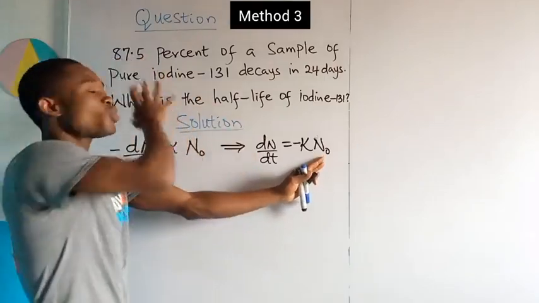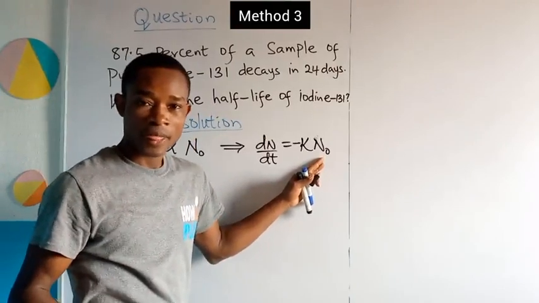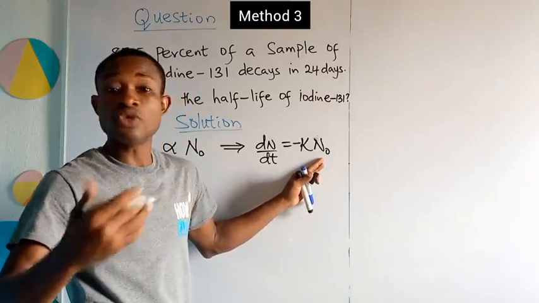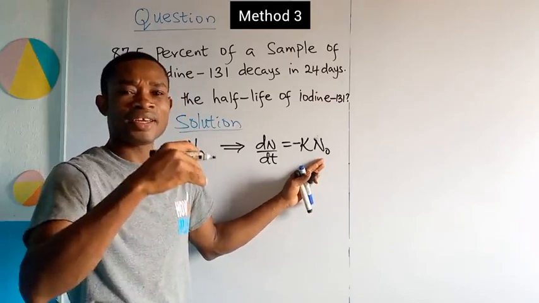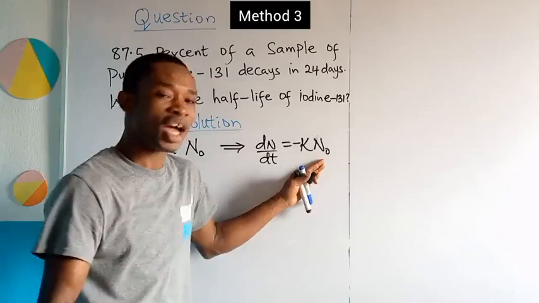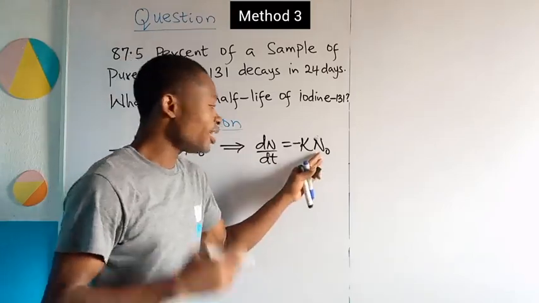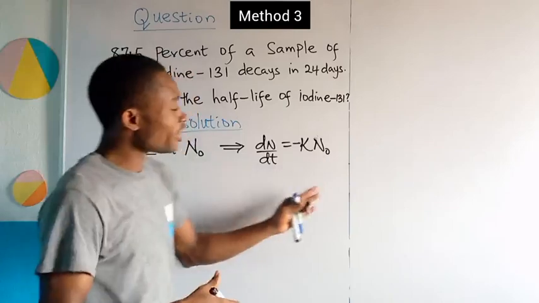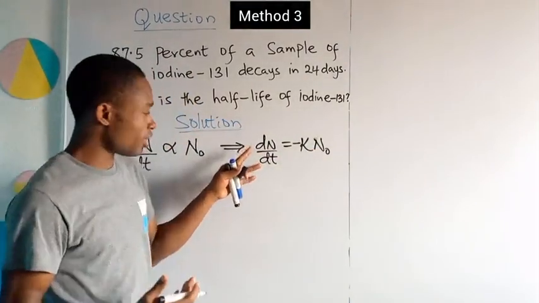For example, in this case where we are talking about percentage, the original amount is 100%. The examiner can give you this question in terms of mass, in terms of atomic mass units, or in terms of a given quantity in mass per unit time. They can use any unit of calculation for you. So this N is the original amount that you have of that substance. So if I choose to bring this N to what I call the parent, dN, because this is the dN/dt.